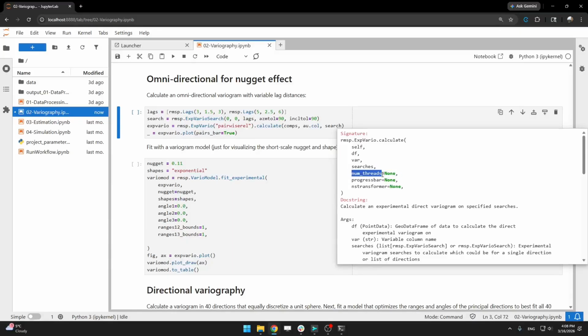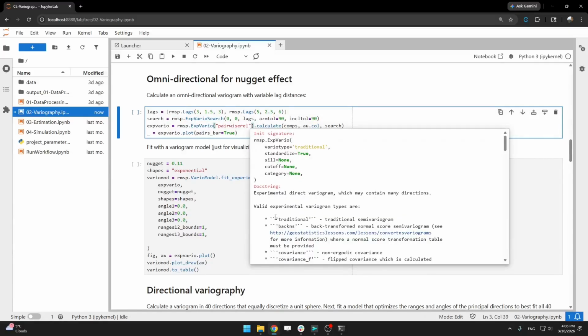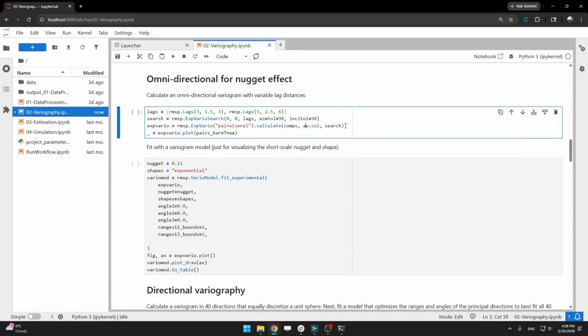You can control the number of parallel threads, you can specify whether or not you want to see a progress bar, and you can provide a normal score transformation table. A normal score transformation table is only required if we used the back transform normal score technique for the variogram type. Otherwise, that's not required. Once the variogram is calculated, the output is captured by the ExpVario object.